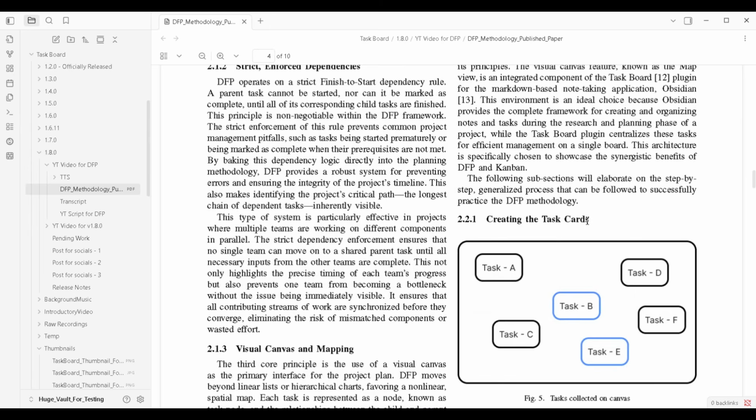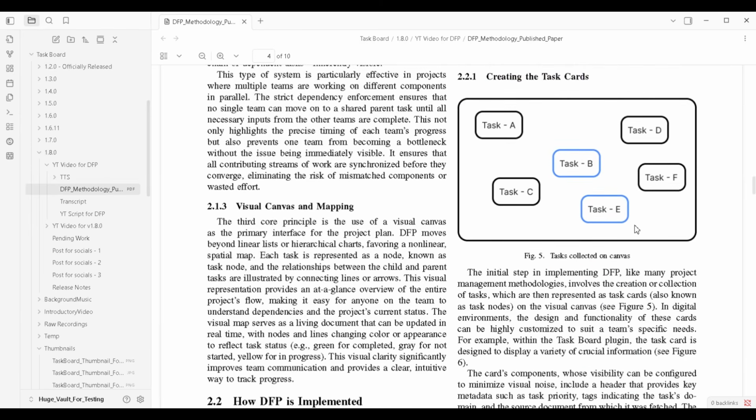Now the first stage of any project is task collection, or creation of tasks. So the first step you are going to do is simply create tasks in your project. If you are using digital tools, it can be in any particular file. You can link a particular section or particular file to the particular task and you can just create them wherever you are doing your research. It may be in any folder or any file. Or if you prefer to keep all your tasks inside a single file, that is fine as well. Once you have created all your tasks, they will appear on the map.